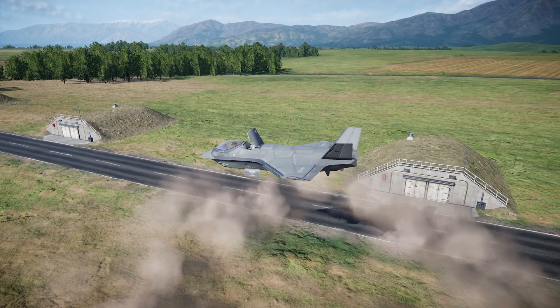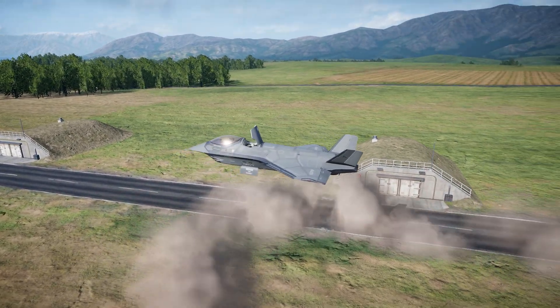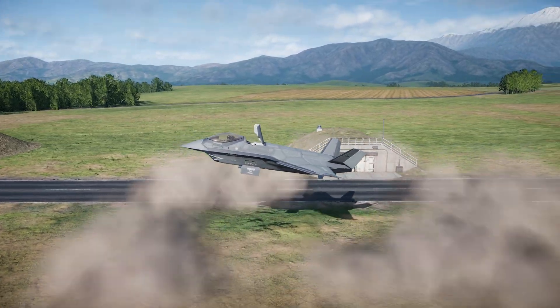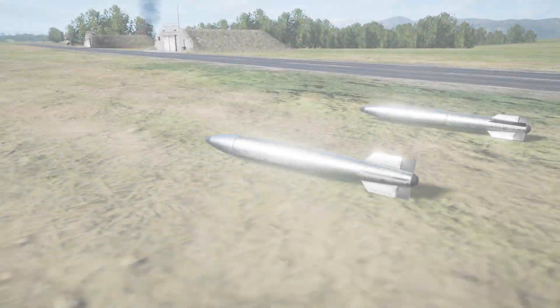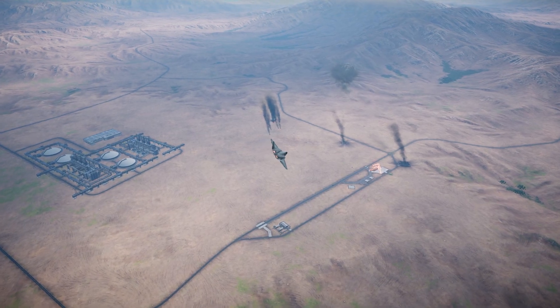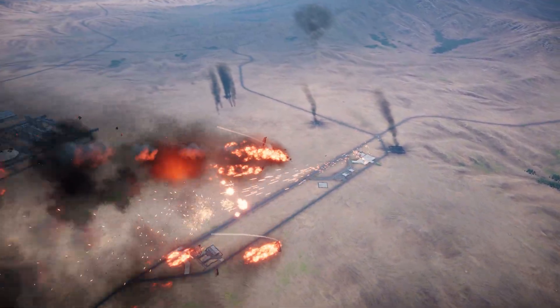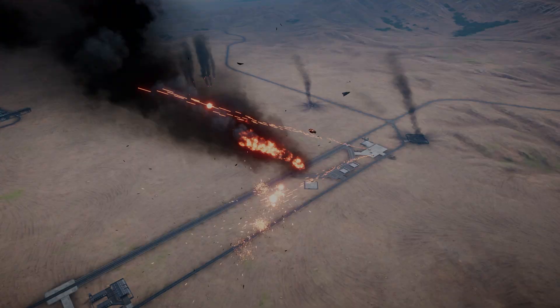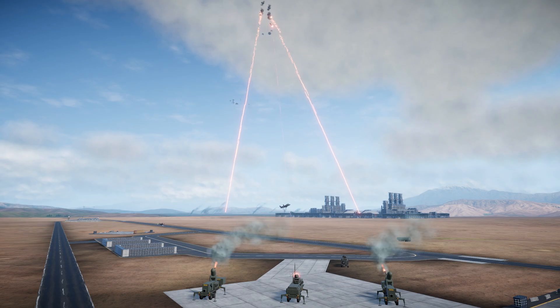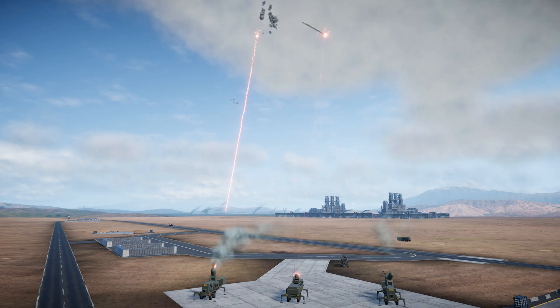Moving on to other things — we worked with some of our business partners to improve the standard airfield layouts. Our last layouts had ordnance just sitting outside, so during this renovation we built new ammo bunkers to store nukes indoors, away from the weather. We wouldn't want the warheads getting soaked, would we? We've also deployed two unique C-RAM trailers to defend runways from enemy air and artillery strikes — one featuring our signature 20mm autocannon, and another with the same solid-state laser weapon as our Medusa.